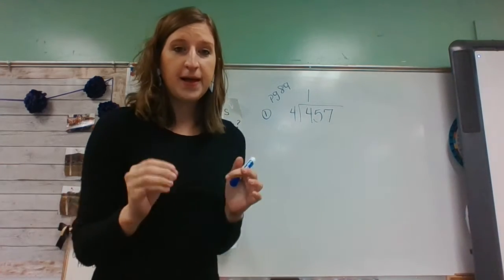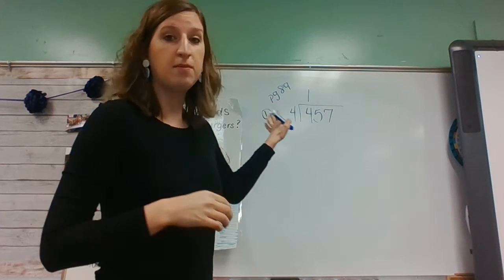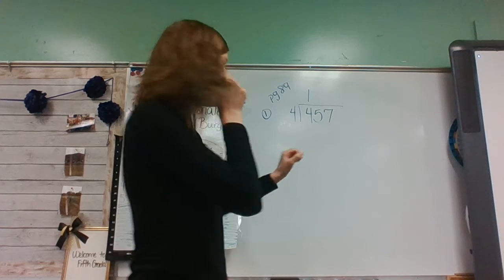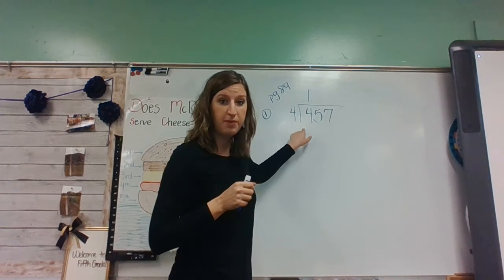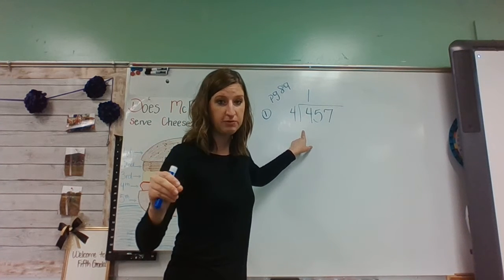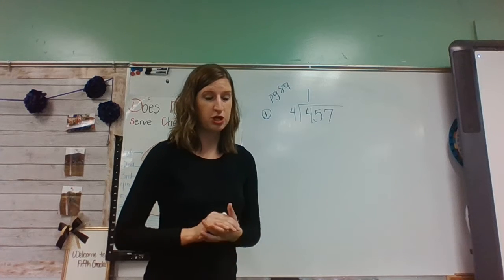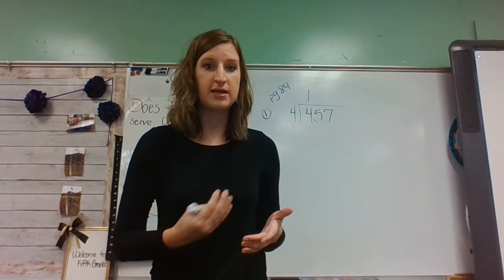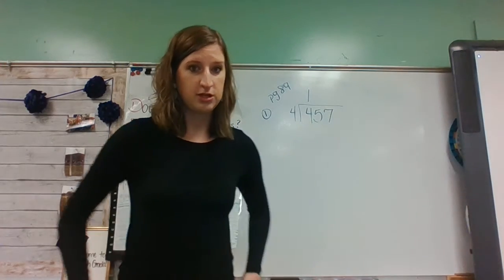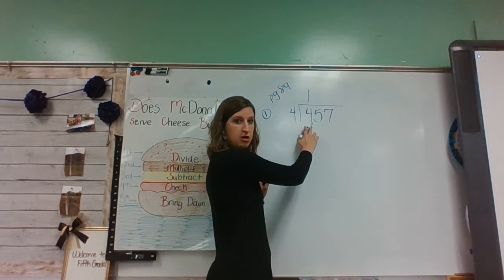Now, the placing of the number is important for chapter 5, where you put the number, like putting the 1 above the 4. That's really important for chapter 5. It is not a huge thing for chapter 2, but we're going to go ahead and start practicing what we need to know for later. That way our lives are easier later in chapter 5. So put your 1 right above the number that you were talking about.